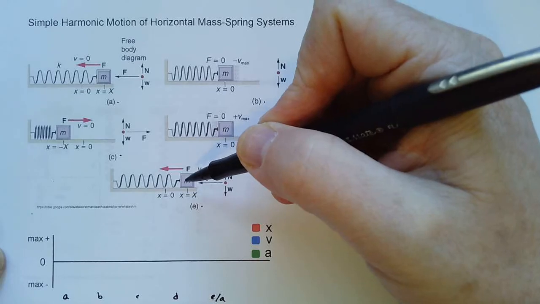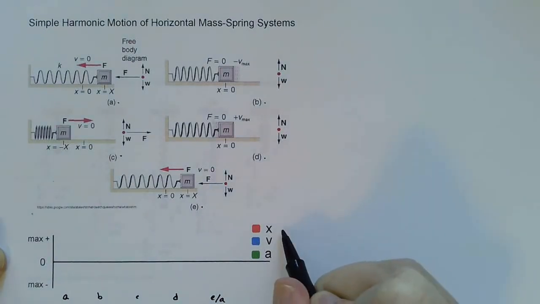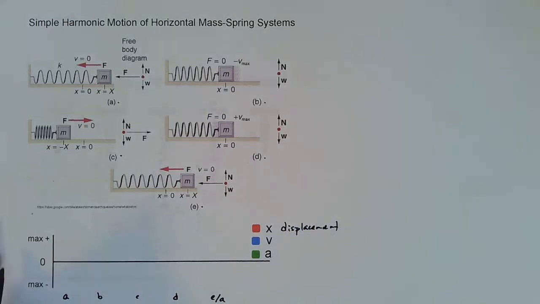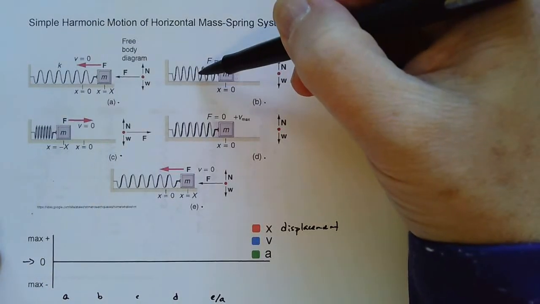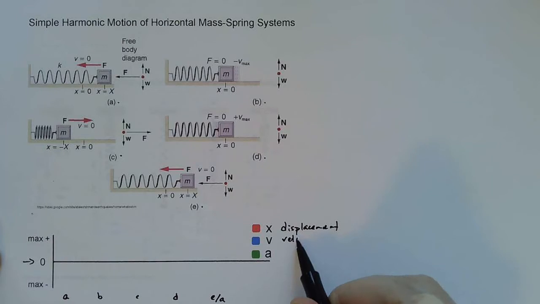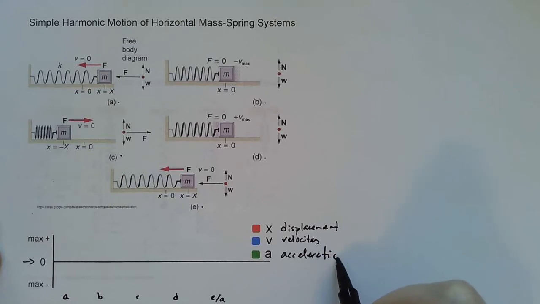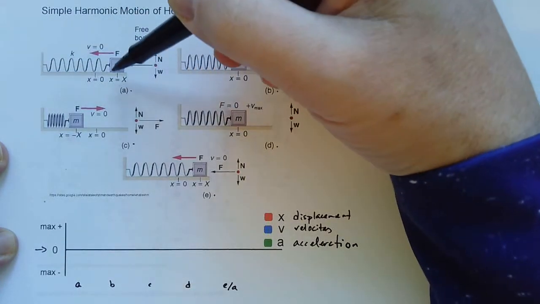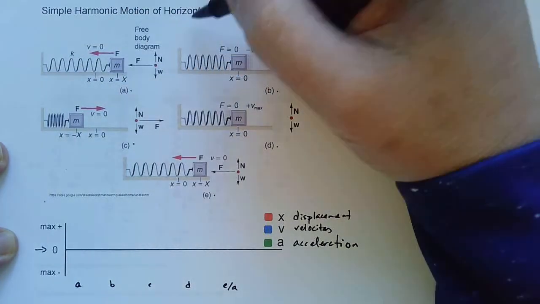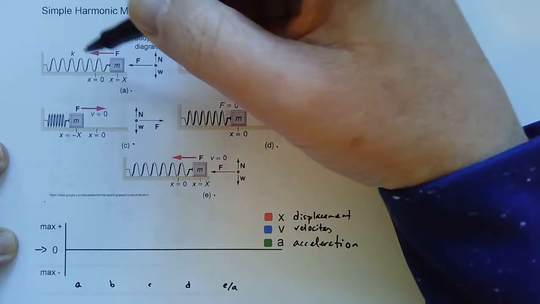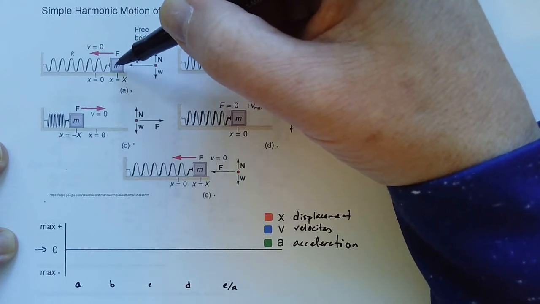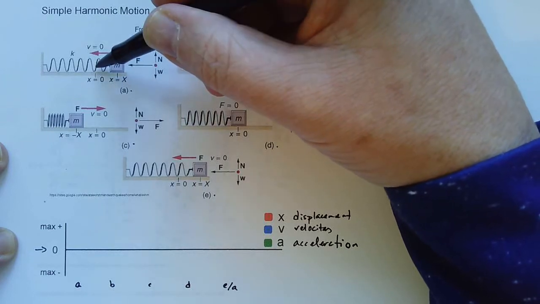What we're going to do is mark down what would be true about the position or the displacement relative to the zero position, its equilibrium position, where the spring would neither be stretched nor compressed, and the velocity at each spot and the acceleration at each spot. So if we take a look at this first one, there's a force to the left and the displacement is positive x. In all these diagrams, positive is to the right. So this has been pulled as far as it's going to move. That would be its amplitude to the right. It wouldn't have any velocity at that spot because it is just about to turn around and go back.